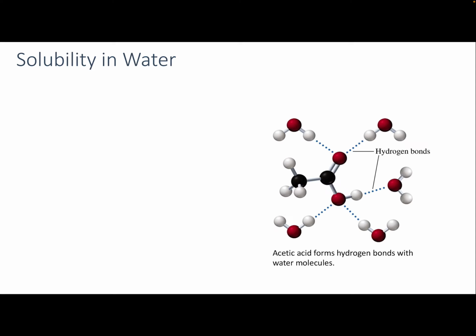Alright, carboxylic acids are soluble in water for a few reasons. They can form hydrogen bonds with water molecules. Not just one, but many. So you can see here a water molecule forming a hydrogen bond to this carbonyl, another water molecule to the carbonyl, another water molecule to the hydrogen of the OH, more water molecules to the lone pair electrons that are on the oxygens in that OH. Lone pair electrons is what I'm drawing in. So lots and lots and lots of bonding.